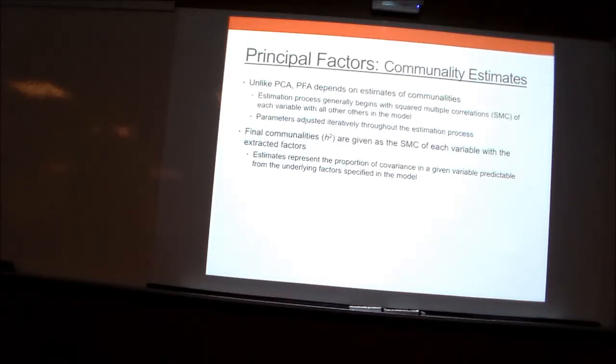Okay, so by the time we get to our final commonality estimates that we see in SPSS, at a technical level, if we take this item and regress it onto our unobserved factors, it's the proportion of variability in this item that's being accounted for by however many factors we've extracted. Okay, again, do we want these commonality estimates to be high or low?